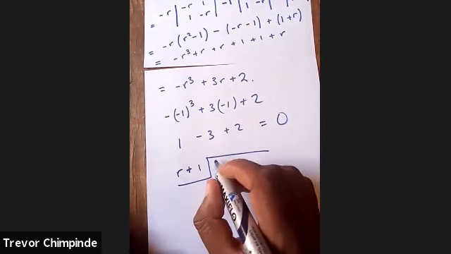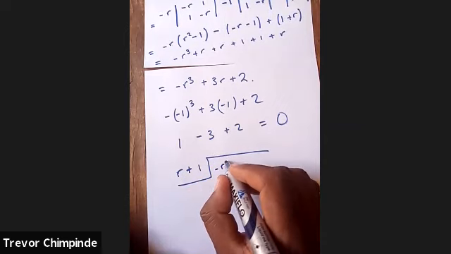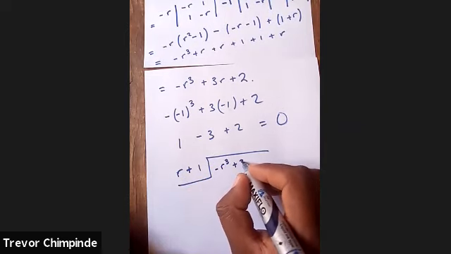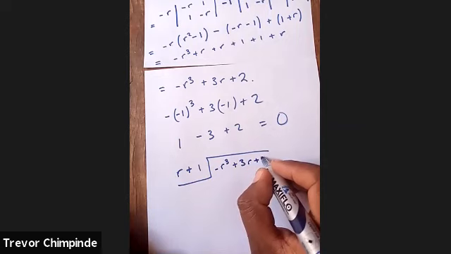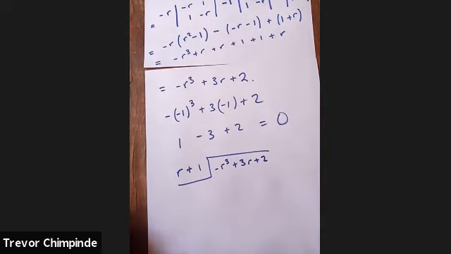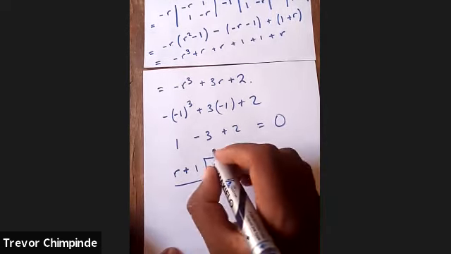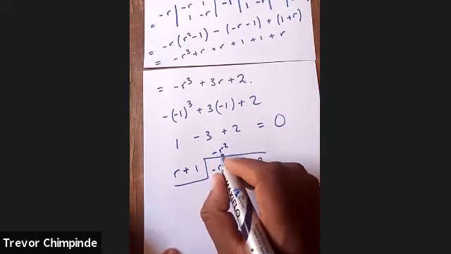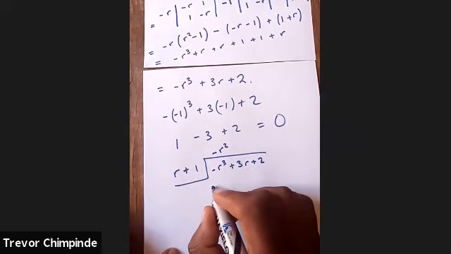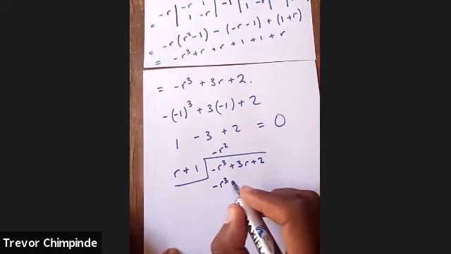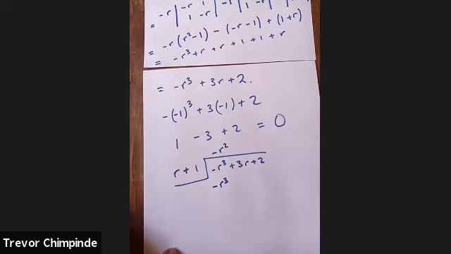I always forget synthetic division. I usually use long division. So in long division, R into this gives minus R squared. Then multiplying like this, you get minus R cubed. Okay, just give me a few minutes.